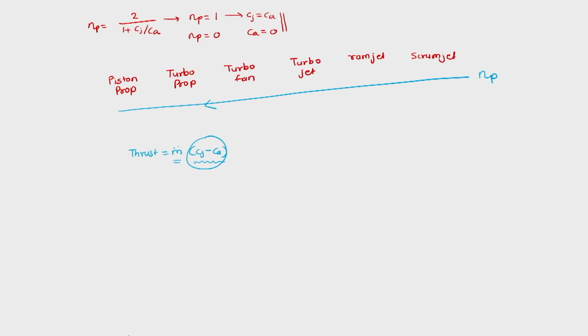But their belief is upon, their design is upon increasing the kinetic energy more or increasing the velocity more. But then there can be one more way to increase the thrust by not changing much the Cj minus Ca, but deal with large amount of mass of air. And in this category we have turboprop and piston prop. These are propeller based aircrafts. We are going to see these aircrafts in next class, but this class is mainly upon the cycle.